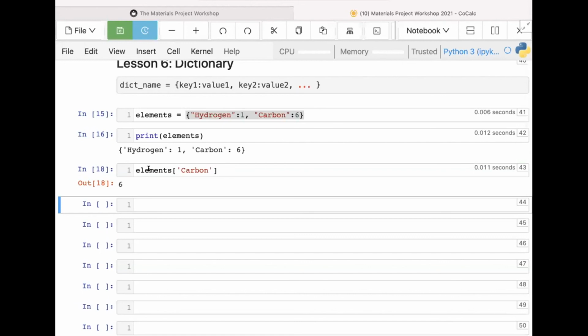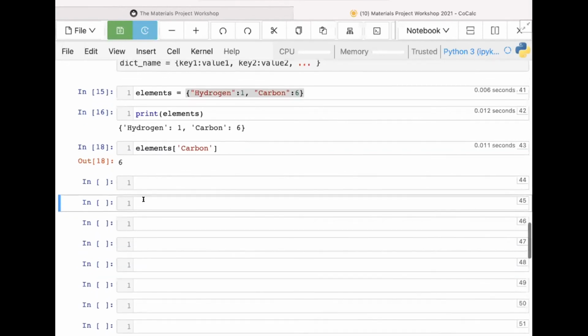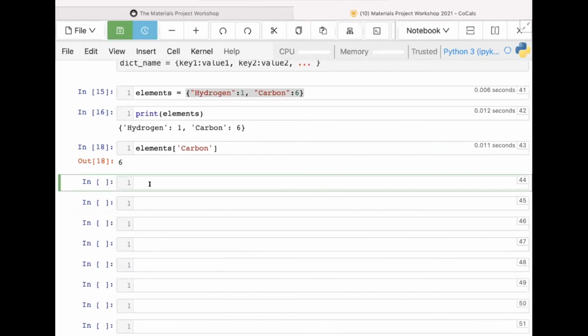We say that we can get access to the value of a key value pair using its key and this square bracket notation. This is again very similar to a list. In a list, you input the index of a component in the list, but here we just input the key for it.